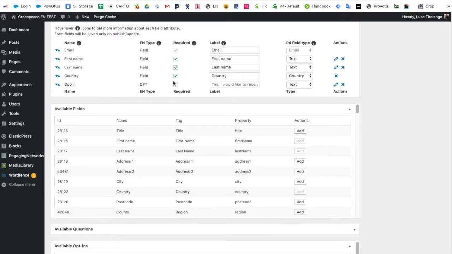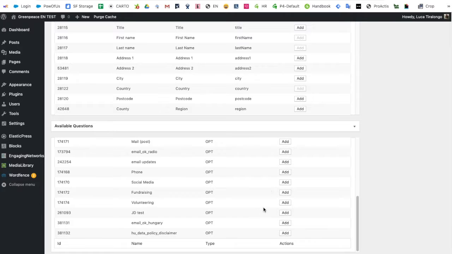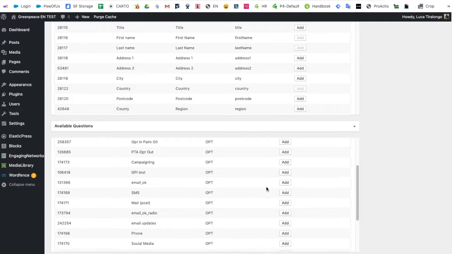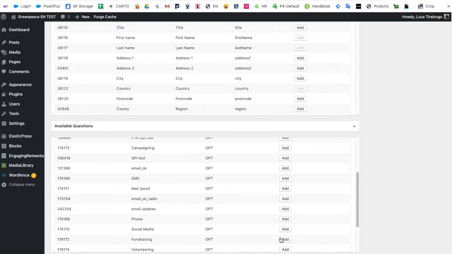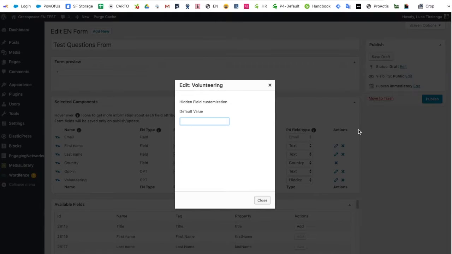As most offices are requesting, you want an opt-in that is actually visible and required, and able to be ticked by our users, and one opt-in that is, let's say, hidden, for example, to send a specific test or specific information to your account, for example the language or whatever. So let's say this opt-in is hidden. If someone fills in the form, you have the option to select it as a hidden field. So it will not be visible in the front end, but you can determine, clicking on the small pencil, which kind of value you want it to send.